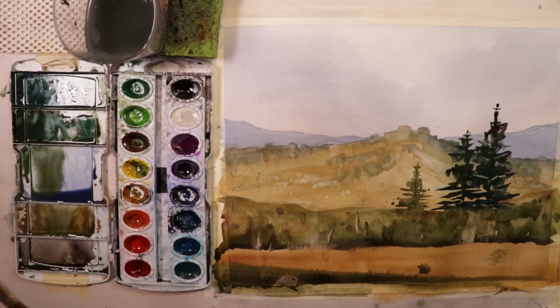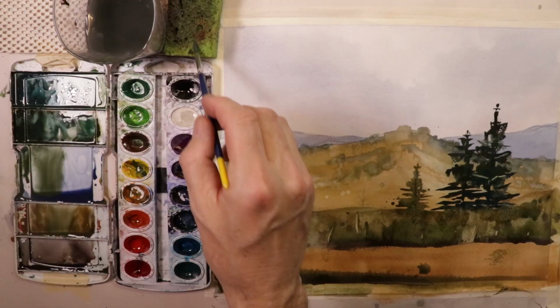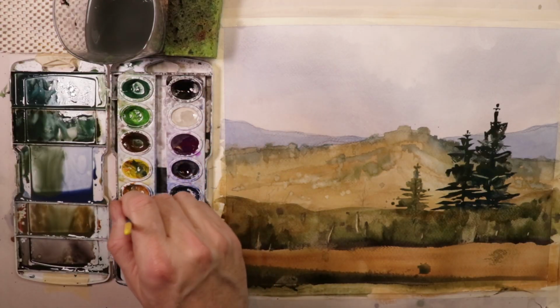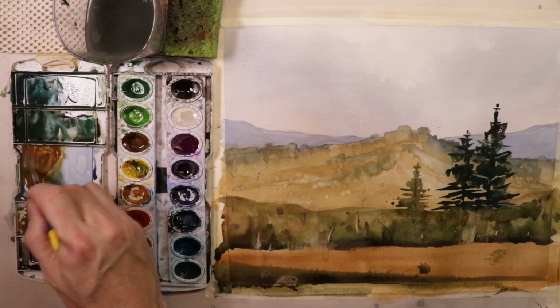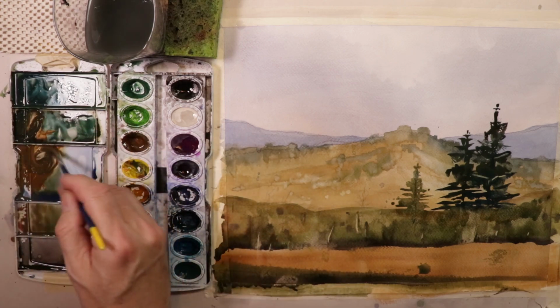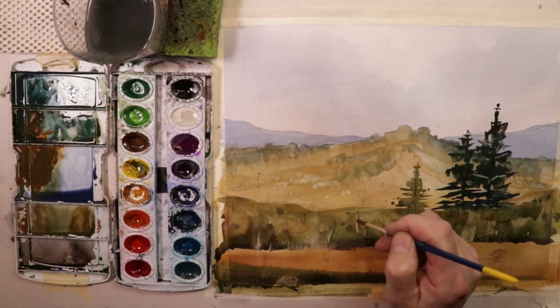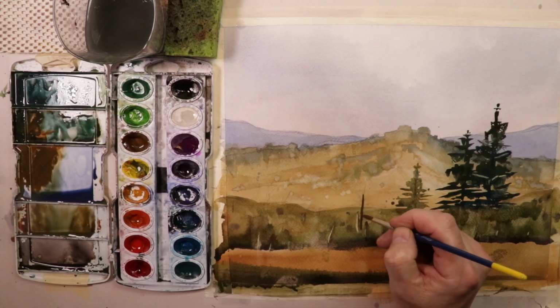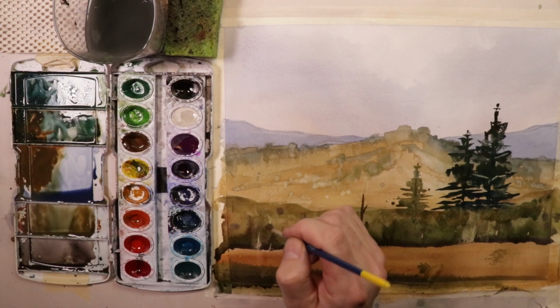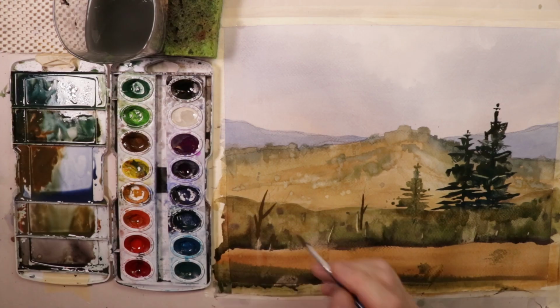Then we'll use our Prang Oval 16 brush that we have from our Prang Oval 16 set. And we'll get in some finer brown and orange and yellow. A little bit of blue. And let's do some of these other fine trees here, so let's do some of the thicker branches. You can kind of see I'm doing the thicker branches, like that.